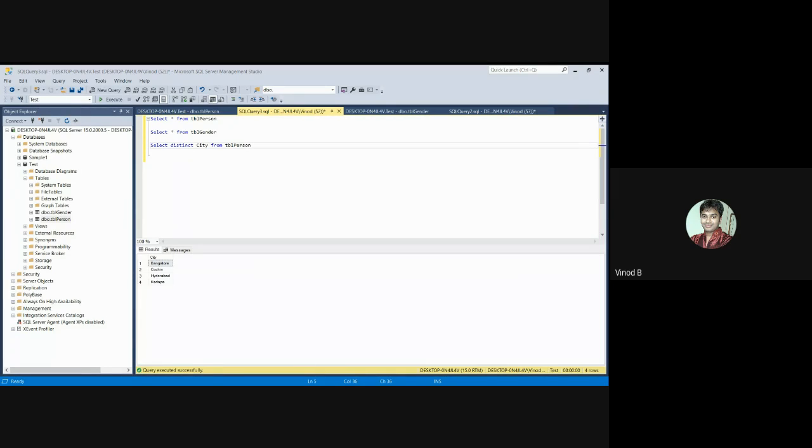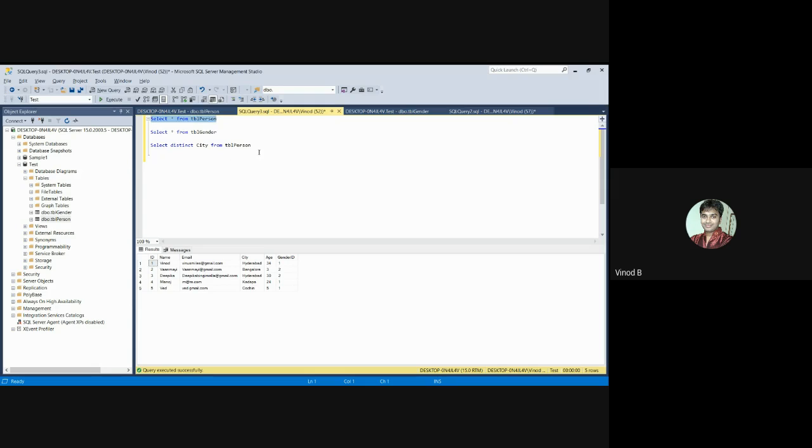Okay. So let me execute this command again. I want to see all the records again. Now let's say I want to see the list of people who are from Hyderabad. Okay, so I have all the people here, like Hyderabad, Bangalore, Hyderabad, Kadapa, and Cochin. So I want the records where the city is Hyderabad.